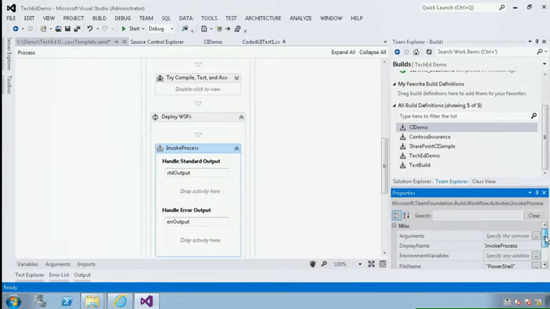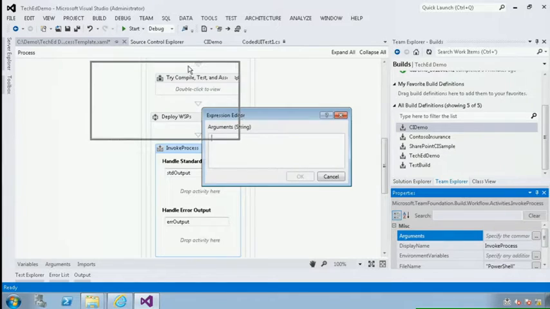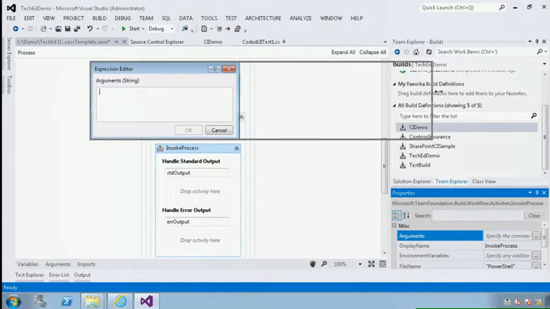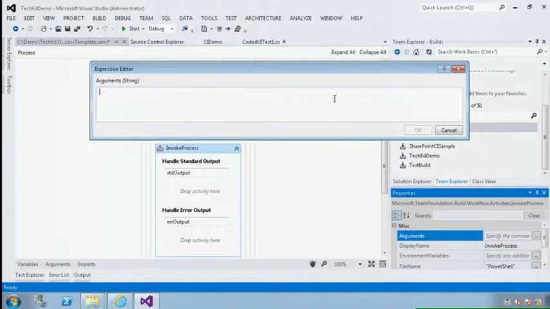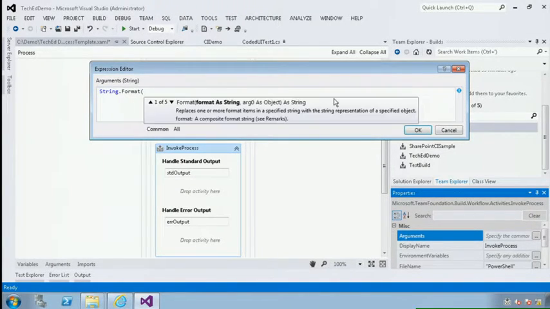And the last thing we need to do is specify the arguments that we want to pass to PowerShell to make all this stuff happen. So we'll pop this open, and we'll go in and specify what we need to do. So we're going to do a string.format. So you guys like that bug? You do get IntelliSense in this when we don't have a bug. So if you are using the 2012 release candidate, that is a bug. There's already a fix for it. I just wasn't brave enough to apply it this morning.